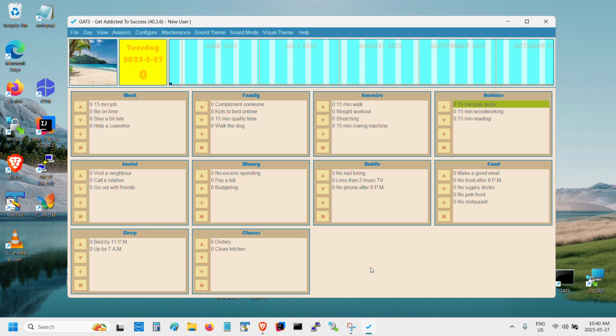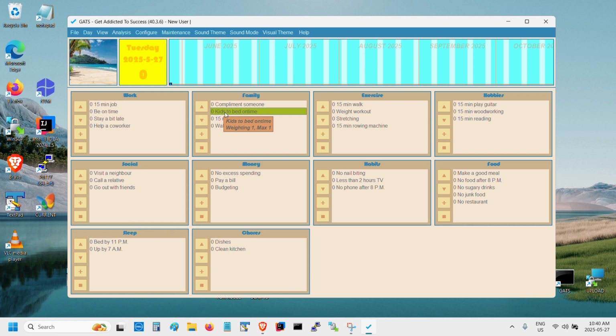So this is GATS, and I'll explain the various sections of the program for you. So this section right here at the bottom is the day panel, and it contains categories. We have work, we have family, exercise, hobbies, food habits, etc. In each category there are tasks, and you can add tasks, you can delete them, and as you use the program you select the task, and let's say you get the kids to bed on time.